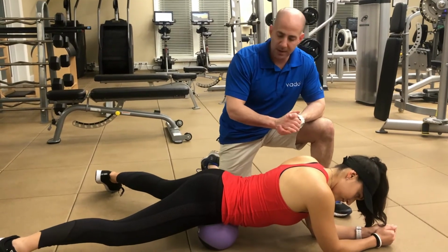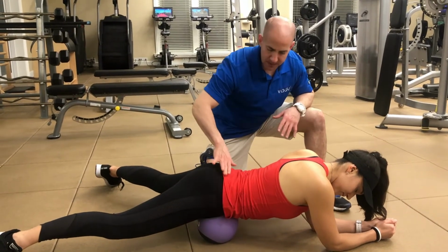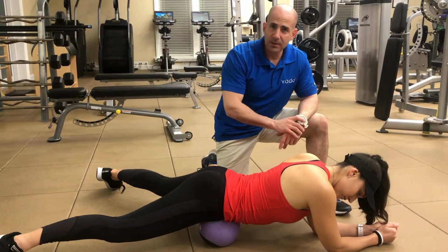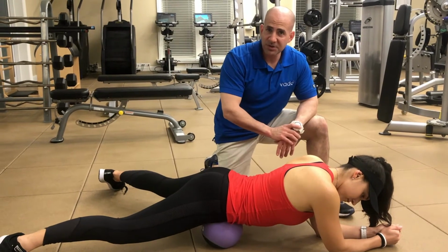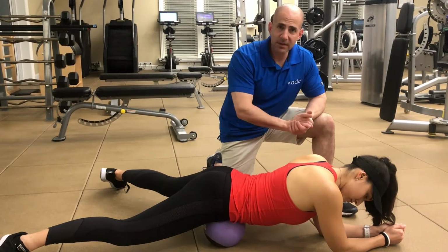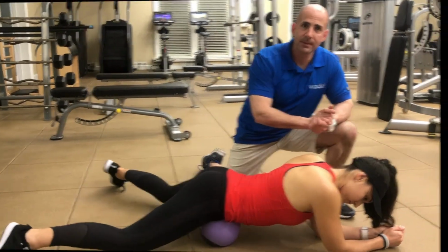She is now just, there's a little bone there, and she just slides right inside that there, and just inside the hip area. She's going to stay there for about 20 to 30 seconds. Again, this is a little bit more invasive and intense, so I would just be careful in doing it, but it is highly effective when done properly. You stay on there for 20 to 30 seconds. You don't need to move or roll around. You're just going to stay there. When done, you would go ahead and get off the ball.